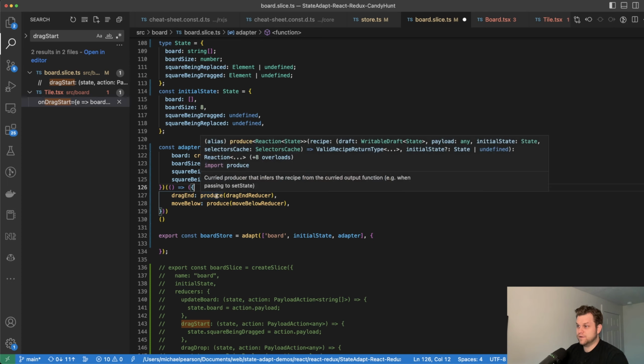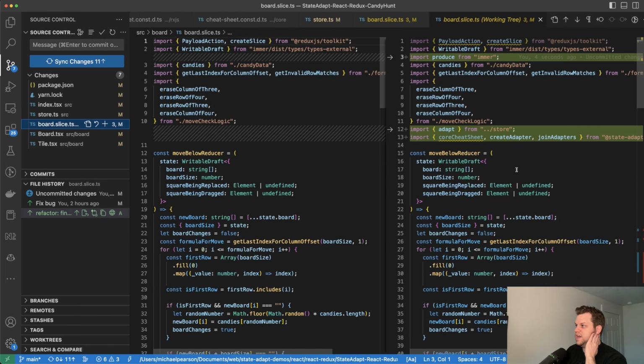Okay, so there's that. I think I'm done using these. Yeah, update board, self-explanatory. Okay. So there's that. Now let's see what the difference in file size is for that. Don't need the cheat sheet import. Don't need that stuff. Yep, should be good now. So that is 4 lines of code less. Yeah, big deal. Well, I think that's pretty good, considering we only touched a few lines of code. We'll see in the final stats, but anyway.